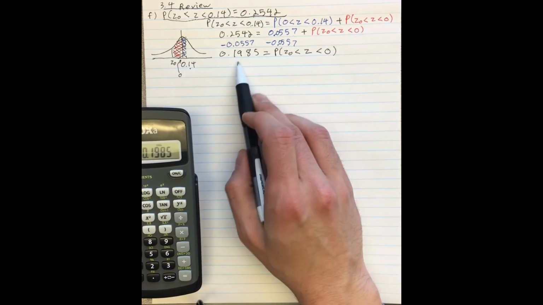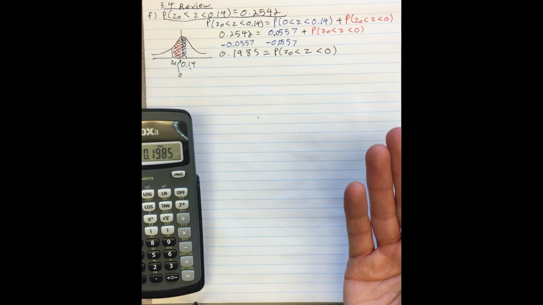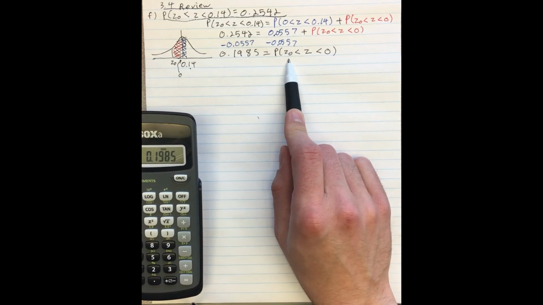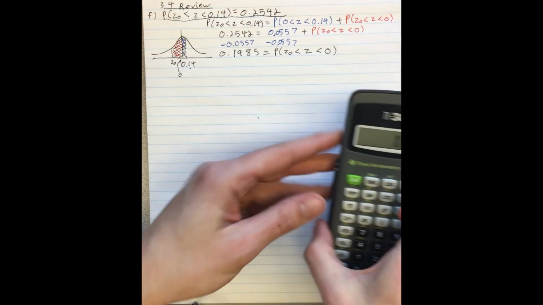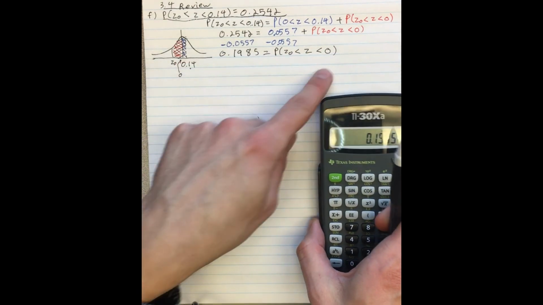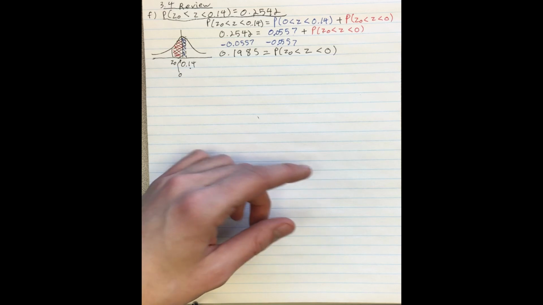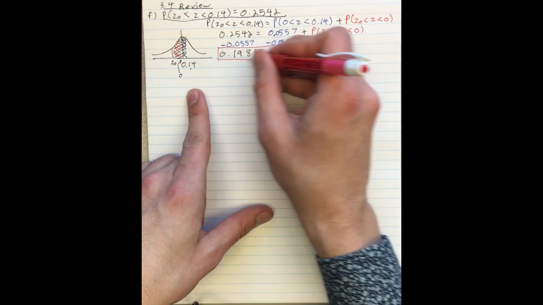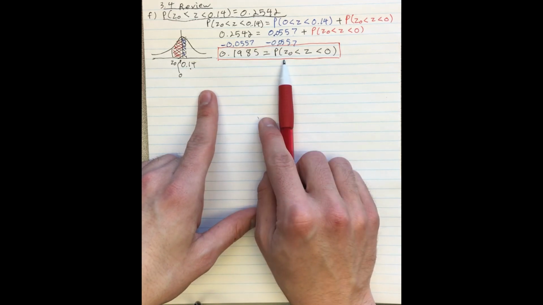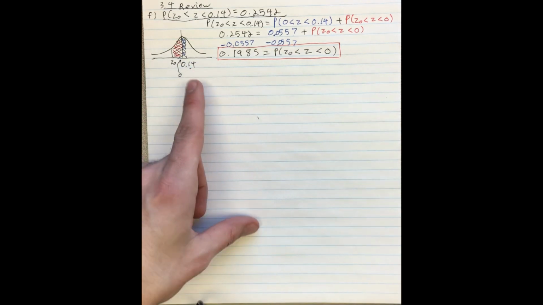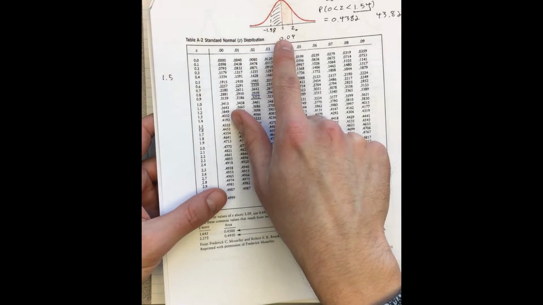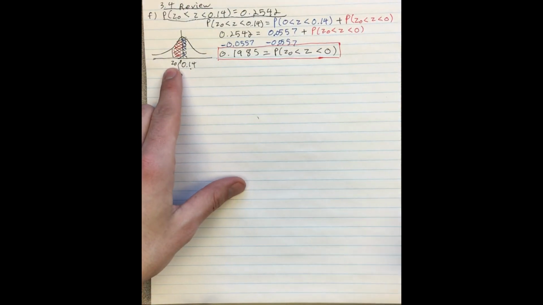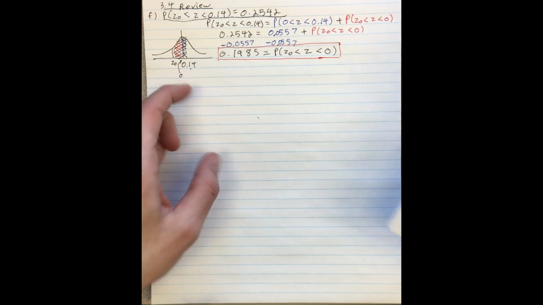Now, it's tempting when you have a number to say, well, I'm done with the problem. But we know we still have to find that Z0 value. That's pretty easy because now that we have this, we have a region from 0 down to Z0. This happens to be the red region over here. We can look that up because, remember, our table is totally based on 0 up to some number or 0 down to some number. The only thing we have to remember is that Z0 is going to have to be a negative number.